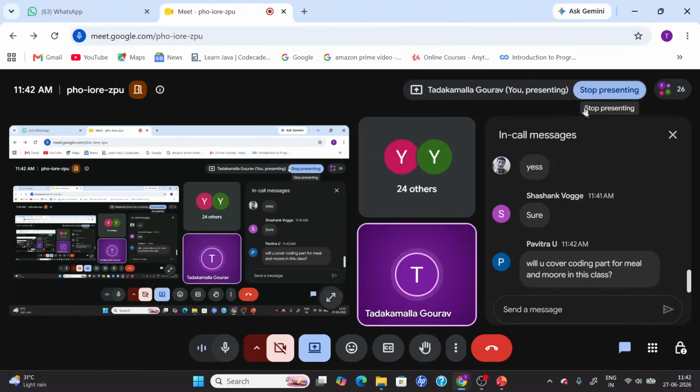Not in this particular session. Let's discuss the designing part in this particular session. Coding will be easier only. Coding, it's not a big deal. If we can successfully design this FSM, then coding is nothing but just seeing the state diagram and writing it down. It will be a fixed pattern that we will cover.